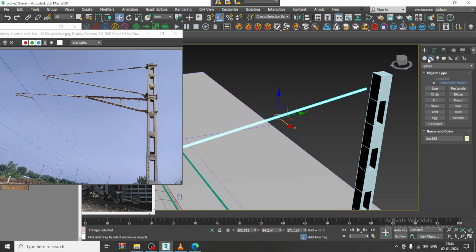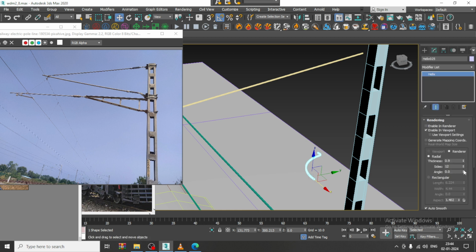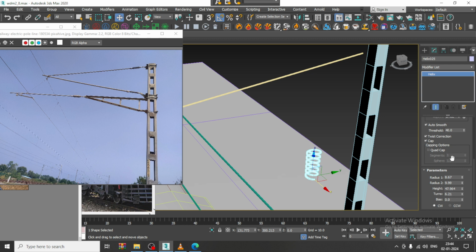Now we have something called helix. Let's take a helix and give some turns to the helix if needed. Slightly we can reduce its height, and we can use the helix as well as other things.